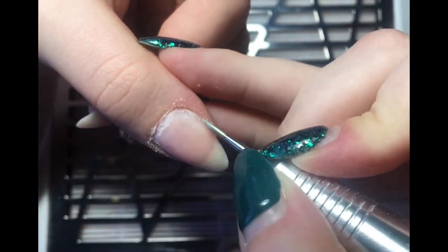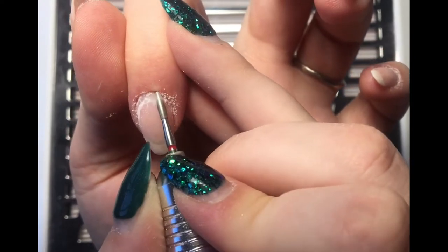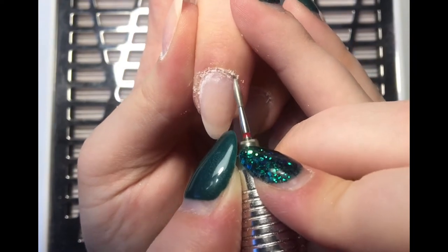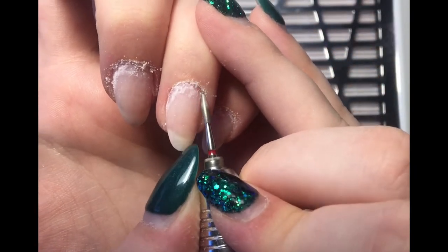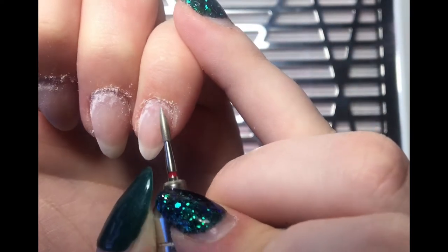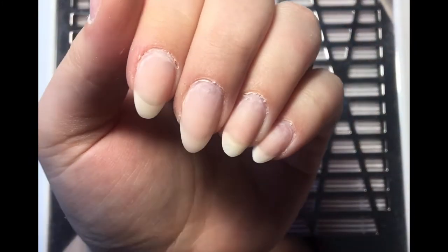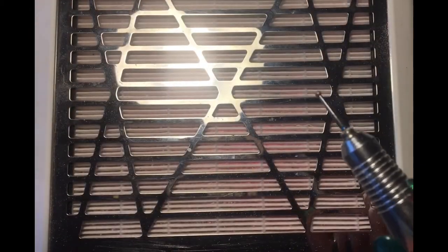I put the e-file into forward — normally I work in reverse because I'm right-handed, but for this I want to make sure I'm really getting into that other side wall. I go from the middle outwards, and then as you can see when you get to the edge, if you lie it flat and pull it down it will buff the skin around the finger as well — really exposing that whole nail plate so that when you do your application you can get right down the side walls. Then get your duster brush, and especially after doing this step, brush the dust away from the cuticle — if you brush upwards you'll get all that dust in the folds, which you don't want.